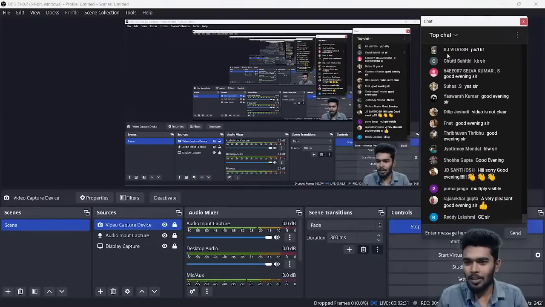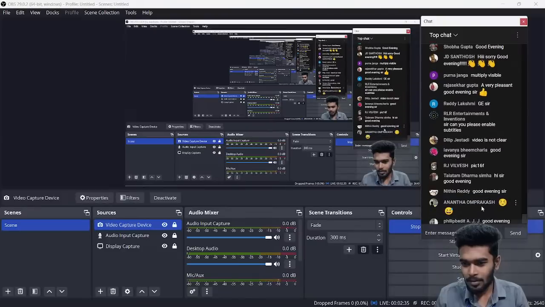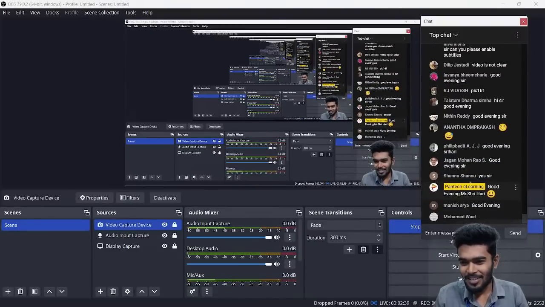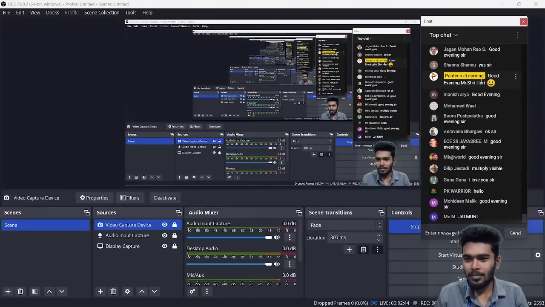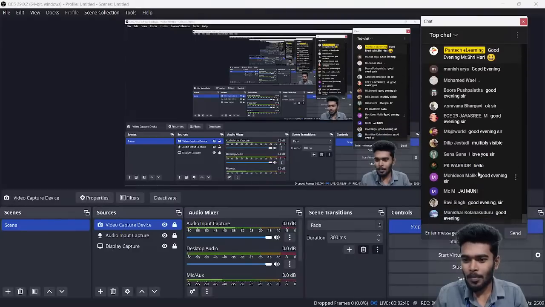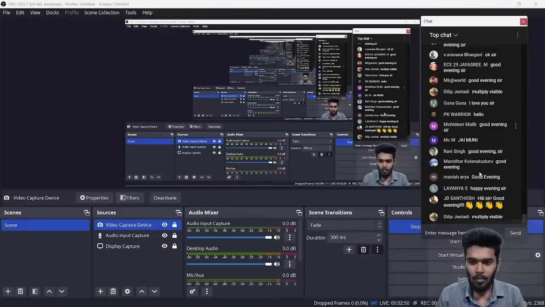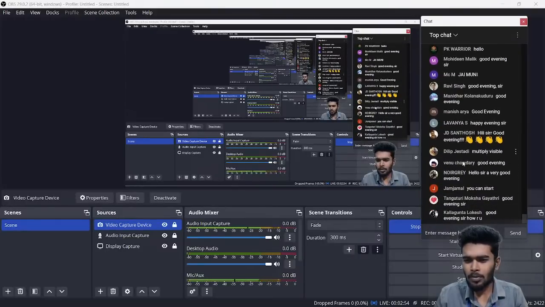RJ has some knowledge with PIC 16F. Good evening, Philip. Good evening. Good evening, Santosh. Good evening.